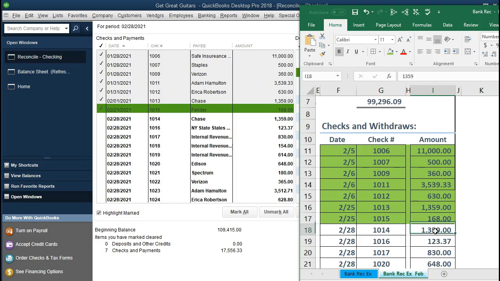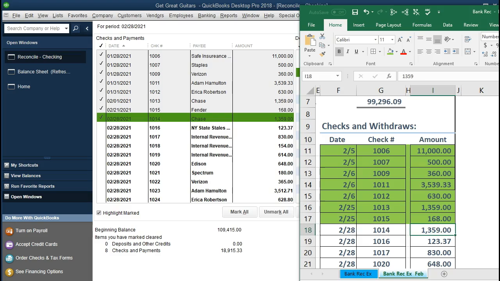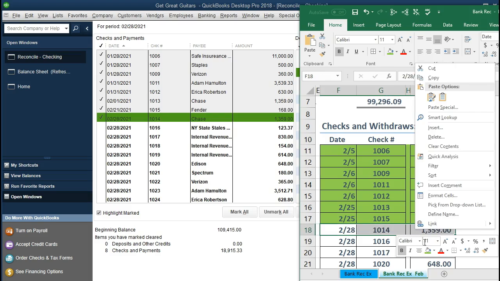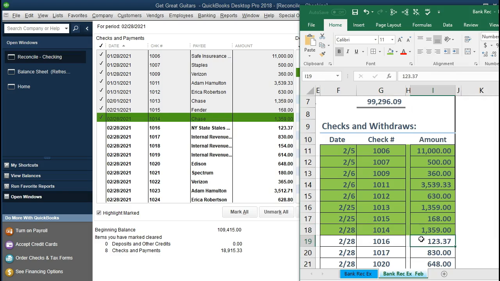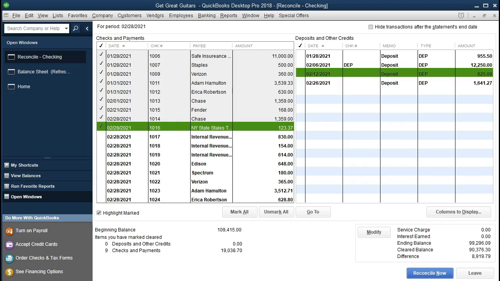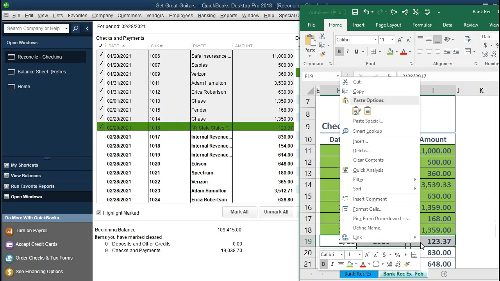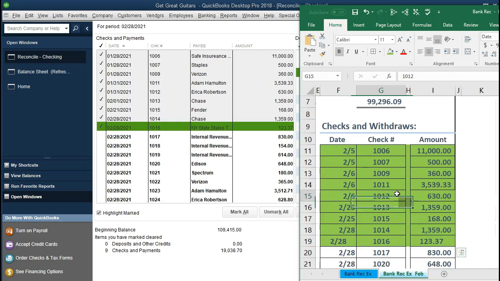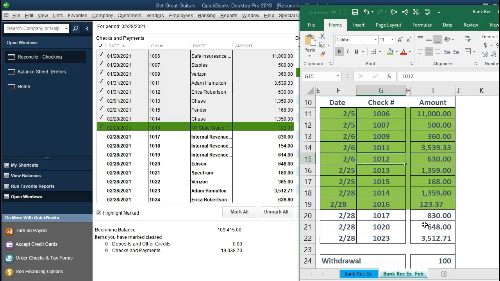We then have the 1359, 1014. Checking that off, highlighting this. 123.37, 1016. Checking off, highlighting this. 830 and 1017.